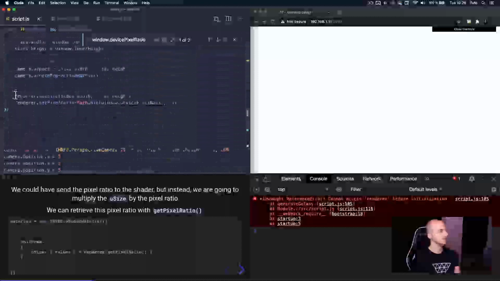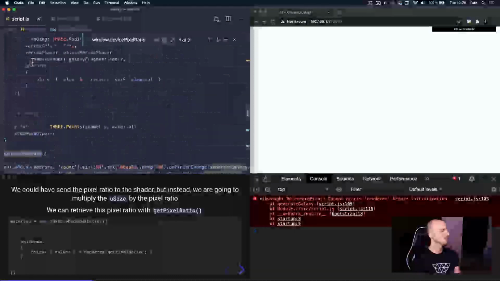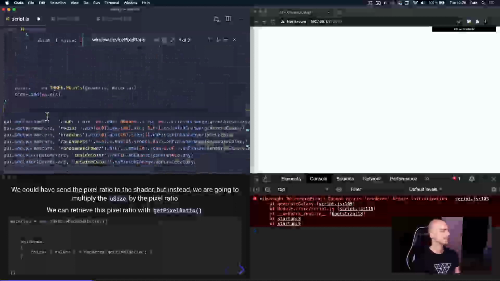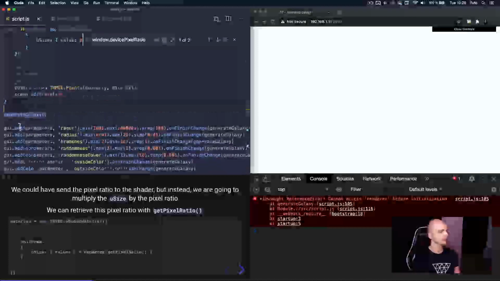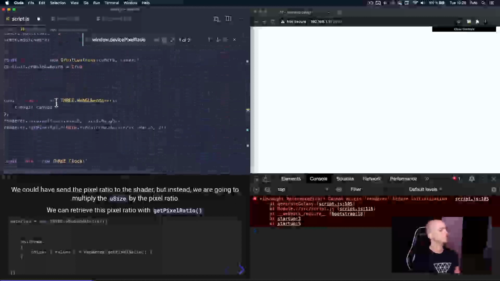But the renderer doesn't exist yet. So this is just a JavaScript mistake. What we can do here is take the generateGalaxy function call. So just the call, not the whole function. And we can move it to the end.